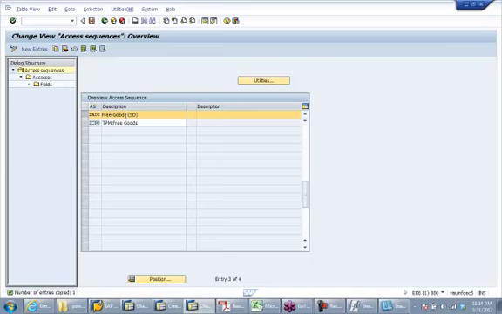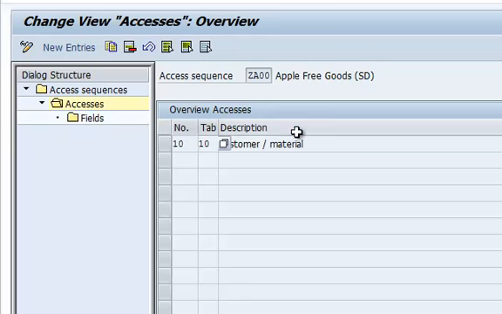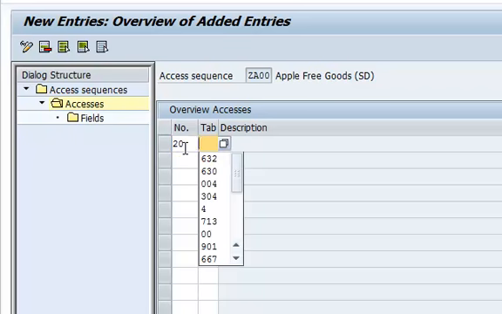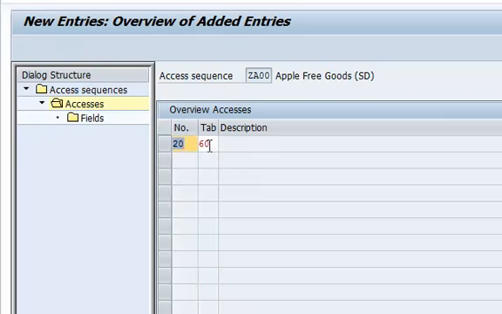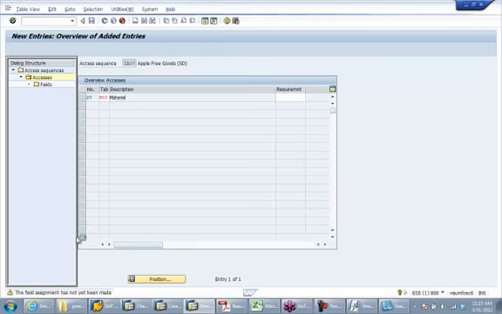Now I created a new access sequence, so I'll just name it differently. Now again the same steps. You select it, go to accesses, and I'll add one more entry here. It is 20 and the table is 600. Don't forget this step.